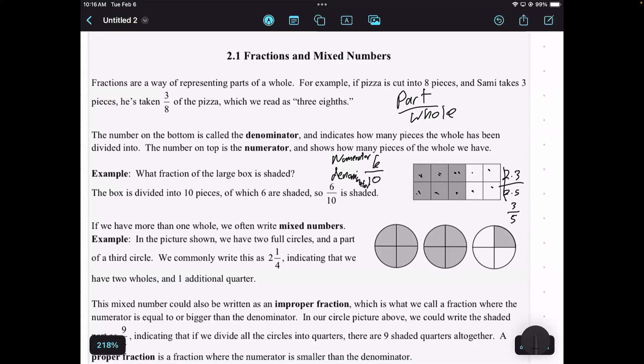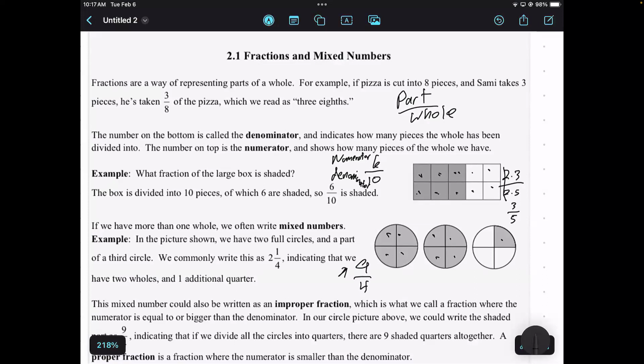When we're talking about a mixed number, we're talking about a fraction amount added to a whole number. So we have the pies cut into fours, or pizzas, or whatever circular object you prefer. With that, we could say that we have 1, 2, 3, 4, 5, 6, 7, 8, 9 pieces out of 4 total. This is what we call an improper fraction, meaning that that numerator is larger than the denominator.